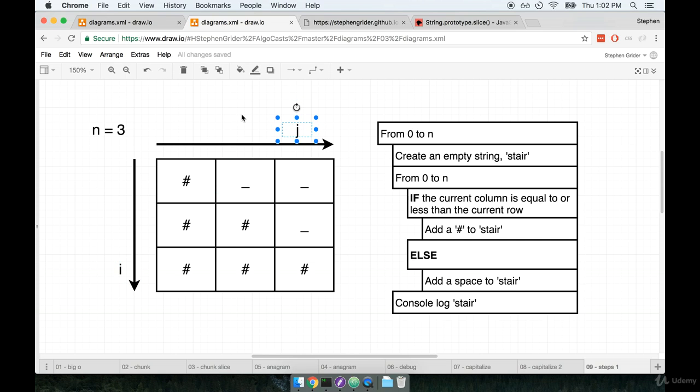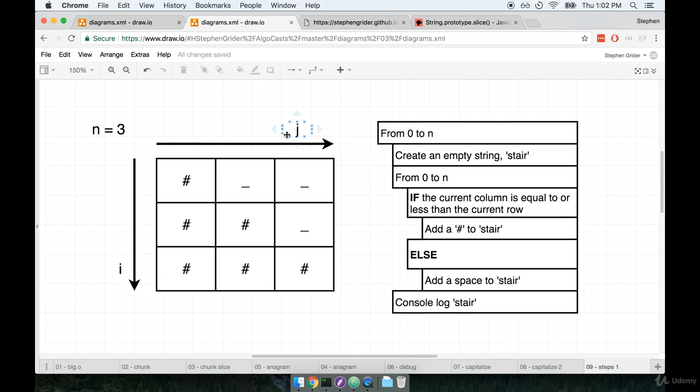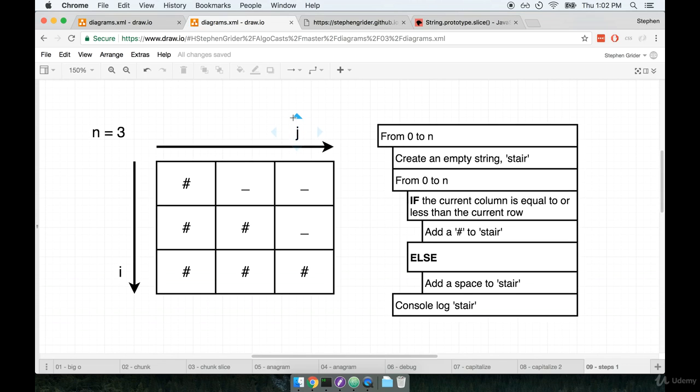I came up with a nomenclature saying that we will reflect the current row that we are iterating through with a variable that we're going to call I, and then the current column with a variable that we're going to call J. One very easy way to make your solution look much more straightforward, and you know what, I think that we'll probably end up doing this. Rather than calling these I and J, because that's tough to remember, let's call this row and column. That makes life a little bit easier. I think that's going to be a little bit better.